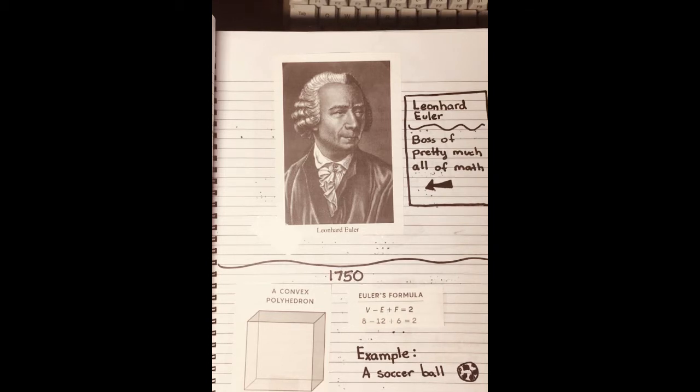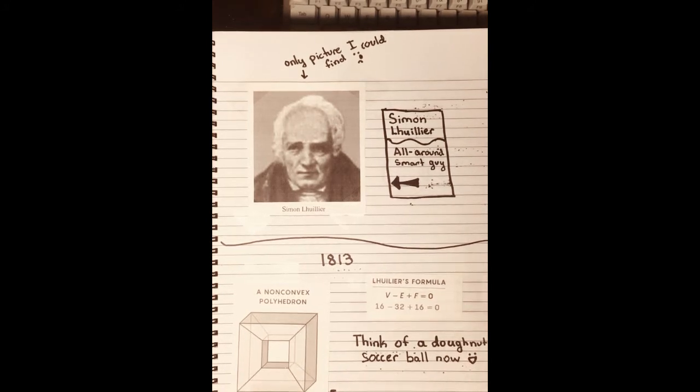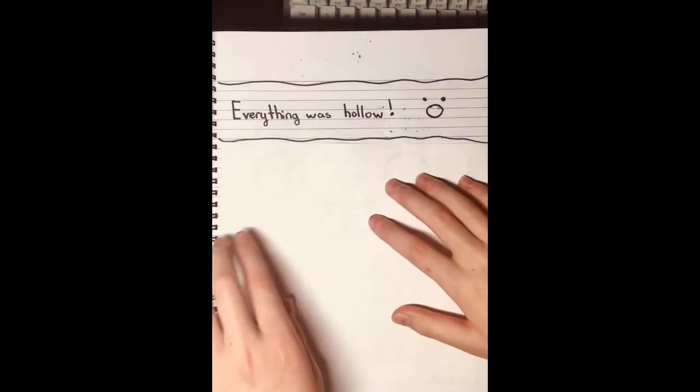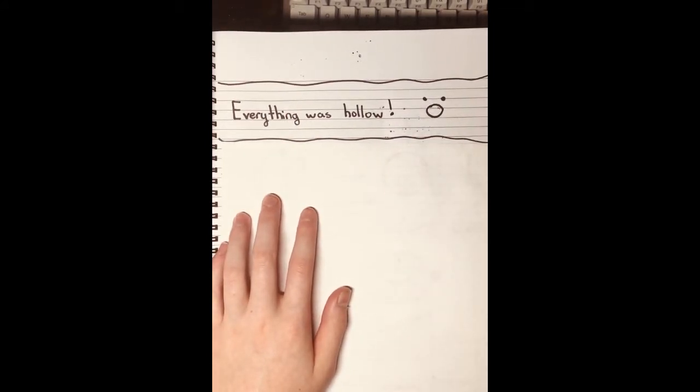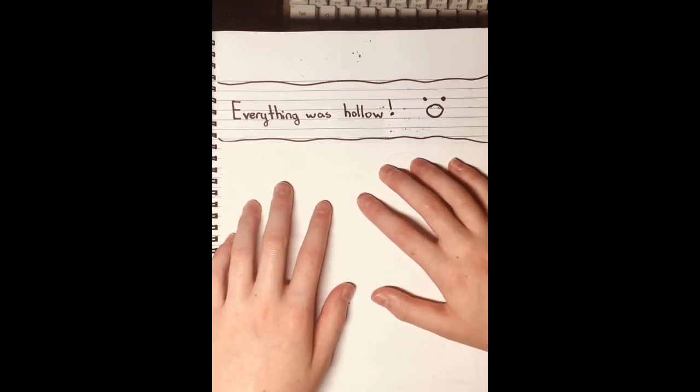Therefore it's topological. Euler implied that the polyhedra would be convex, meaning that any line segment connecting any two points would be completely within the polyhedron. Soon enough, scholars found non-convex exceptions to the formula. In 1813, Swiss mathematician Simon Lehoullier found that if we create a hole in a polyhedron to make it look more donut-shaped, therefore changing the topology, then V minus E plus F equals 0. An interesting note is that while Euler and Lehoullier imagined their polyhedra to be solid, Euler's formula is computed using only 0-dimensional vertices, 1-dimensional edges, and 2-dimensional faces — so Euler's number is actually created from the 2-dimensional surface of a polyhedron; we could consider them hollow.